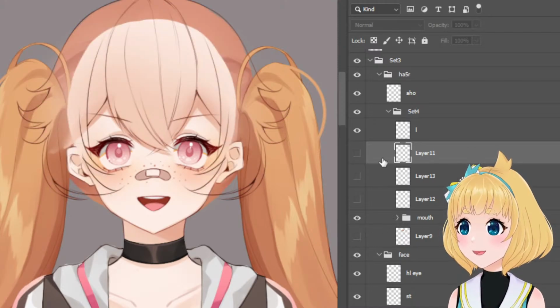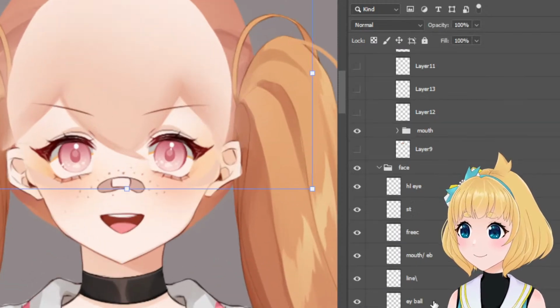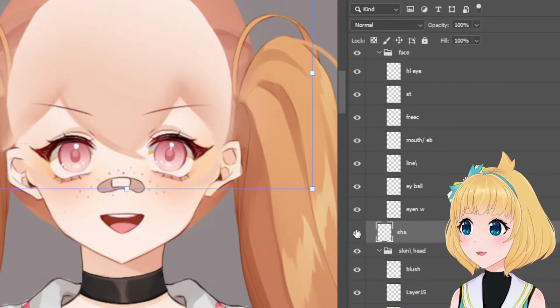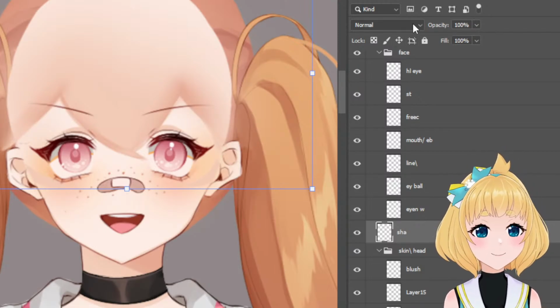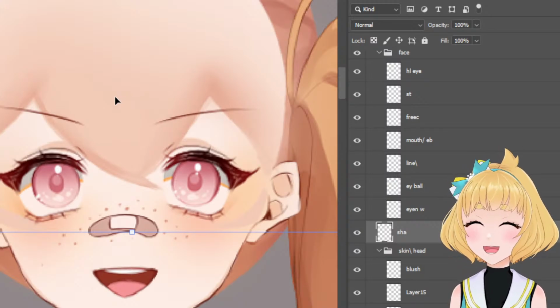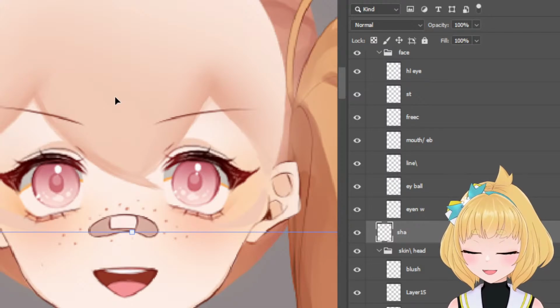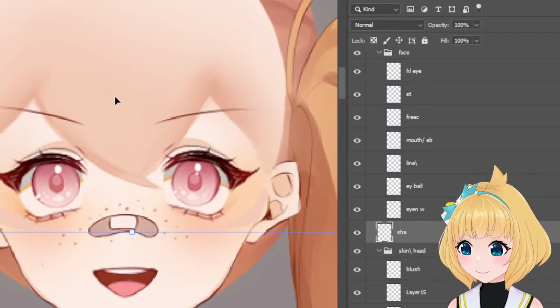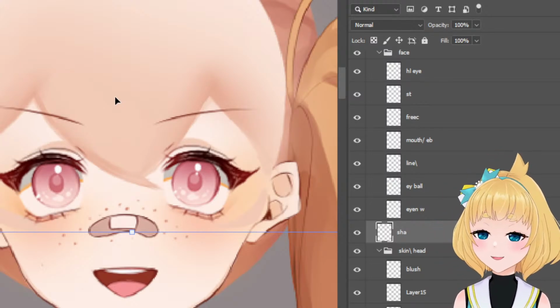I don't know why the lines were a separate piece, but the bangs are all one piece, and also it's not set to multiply, which we'll get to in a second. So I end up moving the bang pieces separately, but the shadow I can't really move separately, which looks kind of strange, in my opinion.